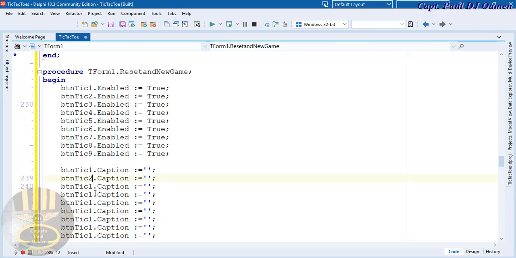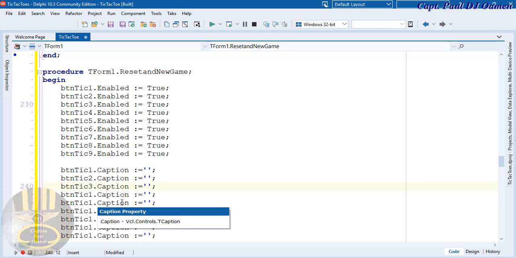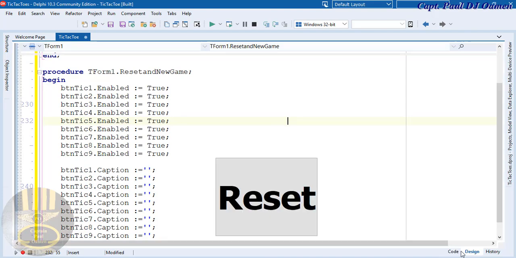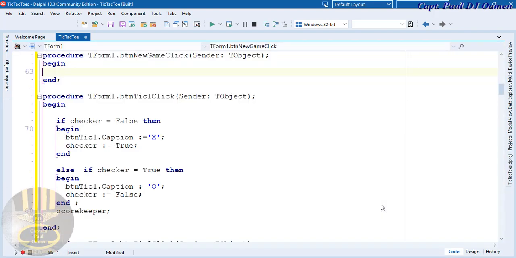That'll be 2, 3, 4, 5, 6, 7, 8, and 9. There. That is good, taken care of. So all I then need to do is just grab hold of these inside a new game. Let's go back to design, double click on new game, and paste that in there. You see, sorted.